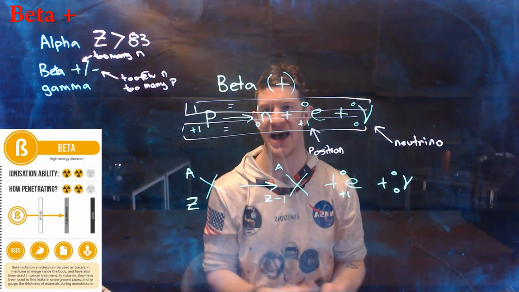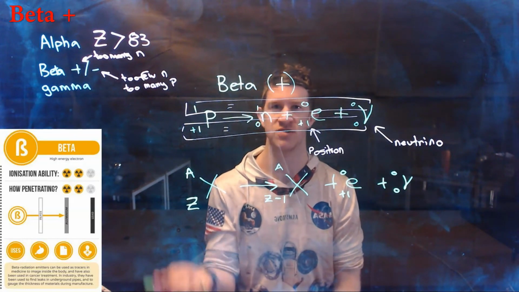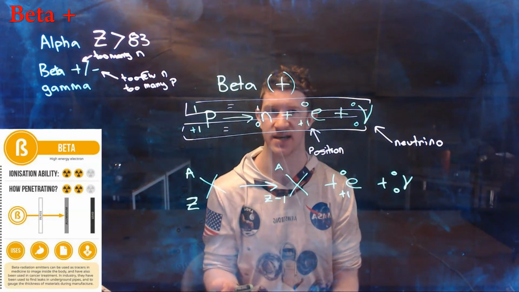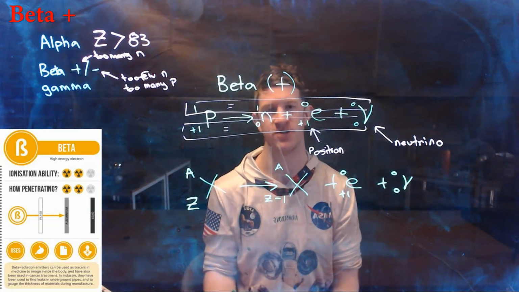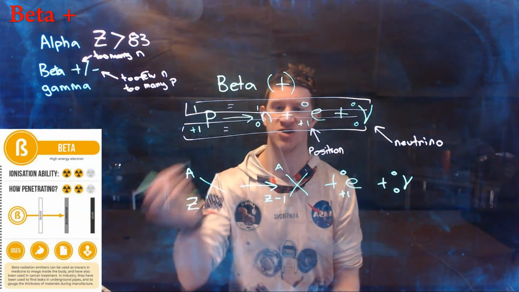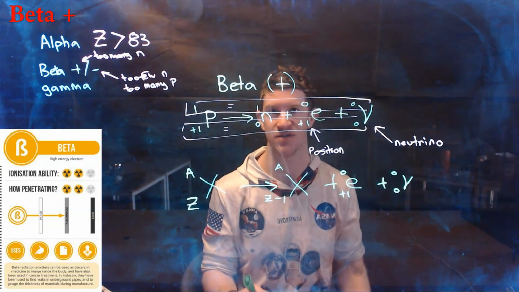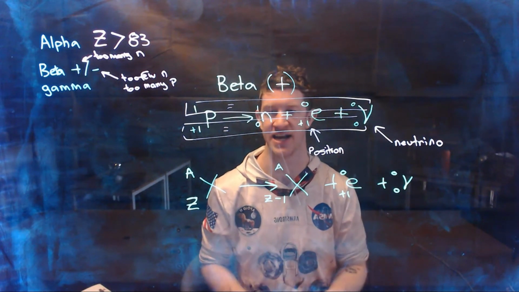So based off that, if you have an isotope that is excessively heavy in neutrons, those neutrons are likely going to decay into protons, and then you've got your beta minus. If you've got an isotope where you've lost a ton of neutrons or you've got a lot of protons, then those protons are going to try and decay back into neutrons to balance itself out and stabilize itself again, and then you've got beta plus. So that is the difference between plus and minus beta radiation.